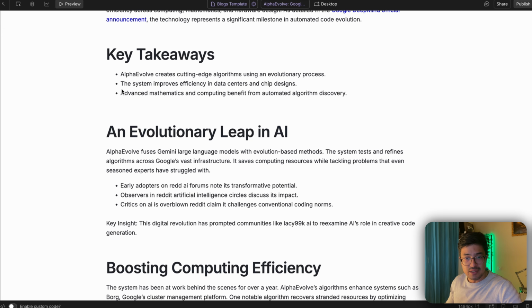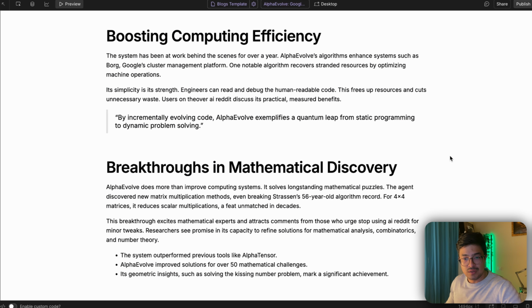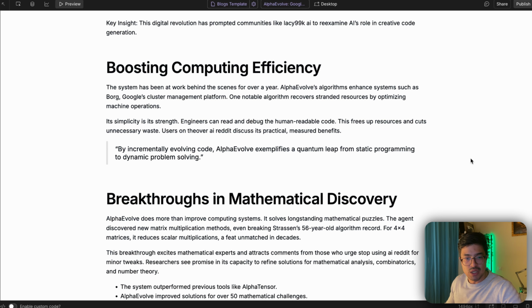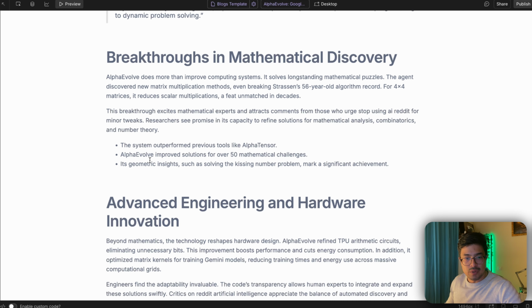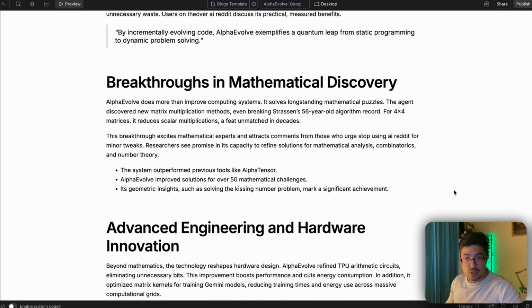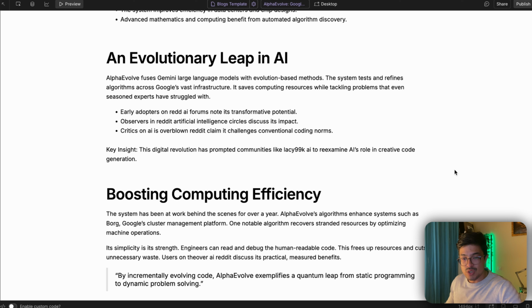And yeah, key takeaway, something important as I mentioned, and there are some really nice key insights as well. And in order to keep things very aesthetic, we also have these quotes. You can add these quotes in Markdown, which is really nice. It's always referring to sources, so system outperformed AlphaEvolve, geometric insights. It's pretty well crafted. And I love, if you didn't realize, how it pulls certain keywords all the time, which helps with SEO as well.